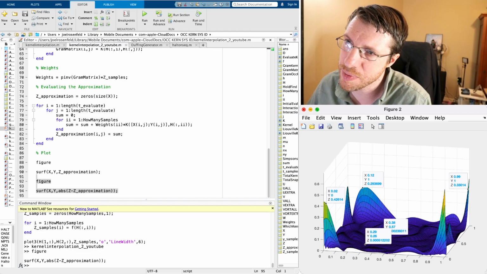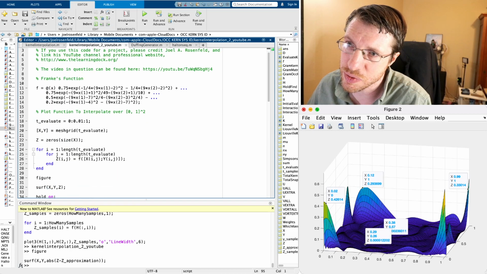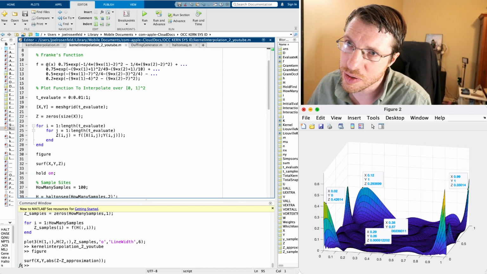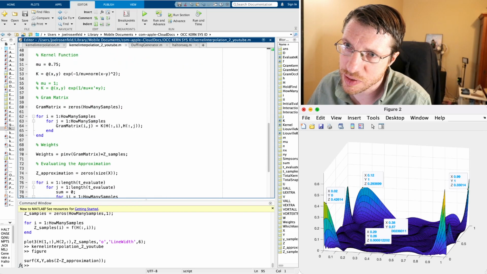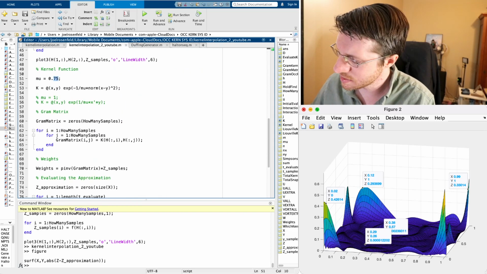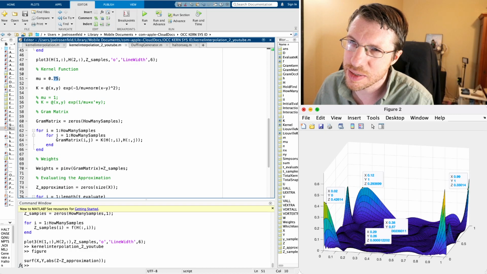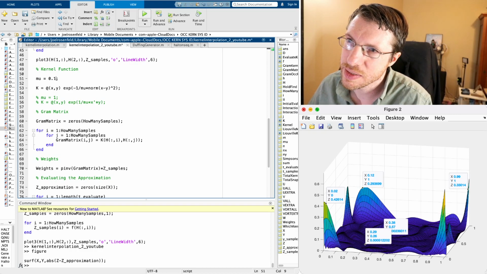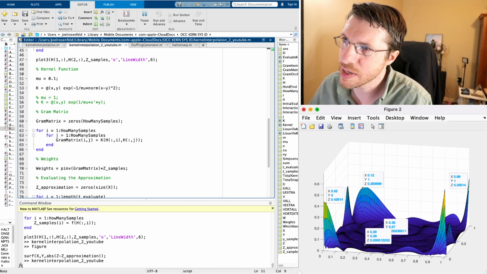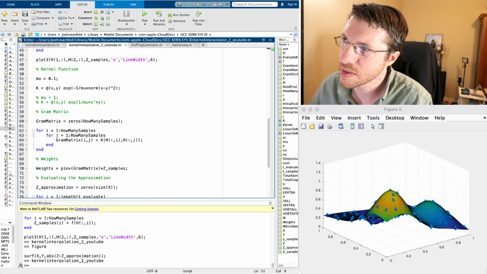But let's see if we can get a little bit better and take down these big towers that we have on the outside. I think that's going to come down to adjusting our mu, so getting down to where we define the kernel. There we go. Now let's take this down to, I don't know, 0.1. Let's see if that improves things. So if I go ahead and plot it, let's see what we get.